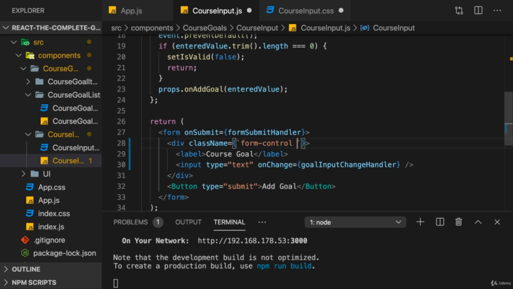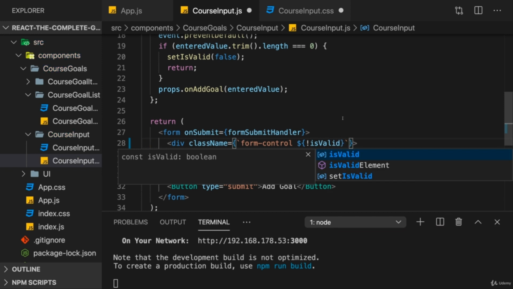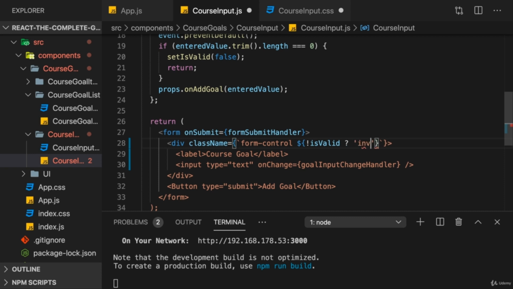But, and that's now the tricky thing, you can also inject a dynamic value into that string with a special syntax which looks like this: $, and then again a pair of curly braces opening and closing. This adds content into the string, and what you pass between these curly braces can be any JavaScript expression. So a lot like our curly braces inside of JSX, here now inside of the template literal. So here we could now check if isValid is not true, hence the exclamation mark at the beginning. And if that's the case, we insert invalid here into this long string. Otherwise, we enter nothing or simply an empty string in this case.